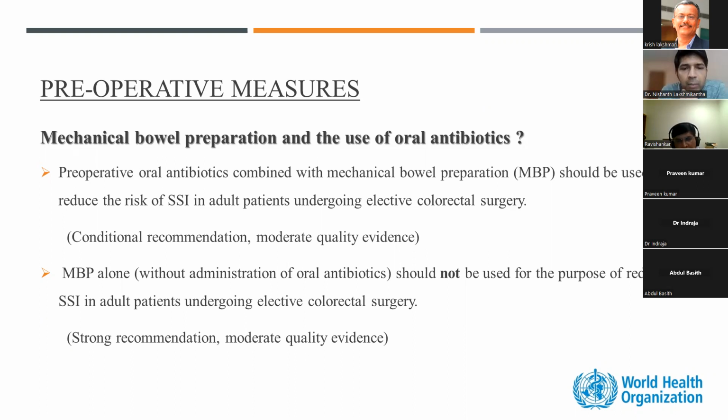Why should MBP alone not be used? Why should you compulsorily use oral antibiotics? Anybody? Indraja? Sir, with mechanical bowel preparation, we may lose the normal gut flora, sir. No, that I understood. I'm saying if you're using mechanical bowel preparation, they recommend along with that you use oral antibiotics as well, like Rifagut or something of that sort. Why is that? Why not only mechanical bowel preparation? The second point in this slide mentions that it should not be used alone. Yes, sir.